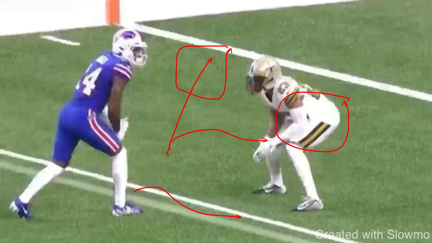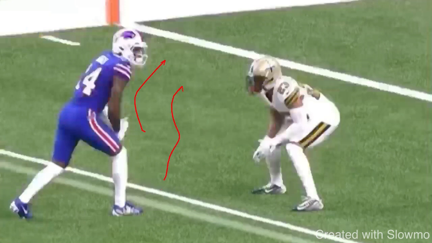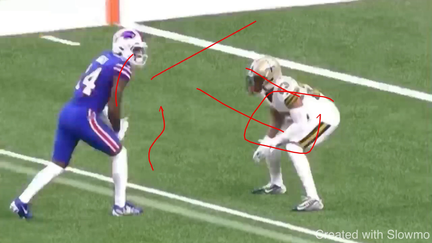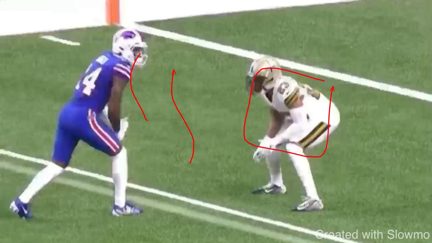How do you think Davante Adams gets so much separation? Because he will hesitate to the outside. That DB will sit to the inside, like he's supposed to, with discipline, and then he'll just take off and dust him on a fade. And then guess what? When he has to run a slant, he'll hesitate to the outside. That DB's thinking, oh, not again. I'm not going to get beat again. He jumps to the outside. Then how many times have you seen him hit that crossover and run that slant underneath?